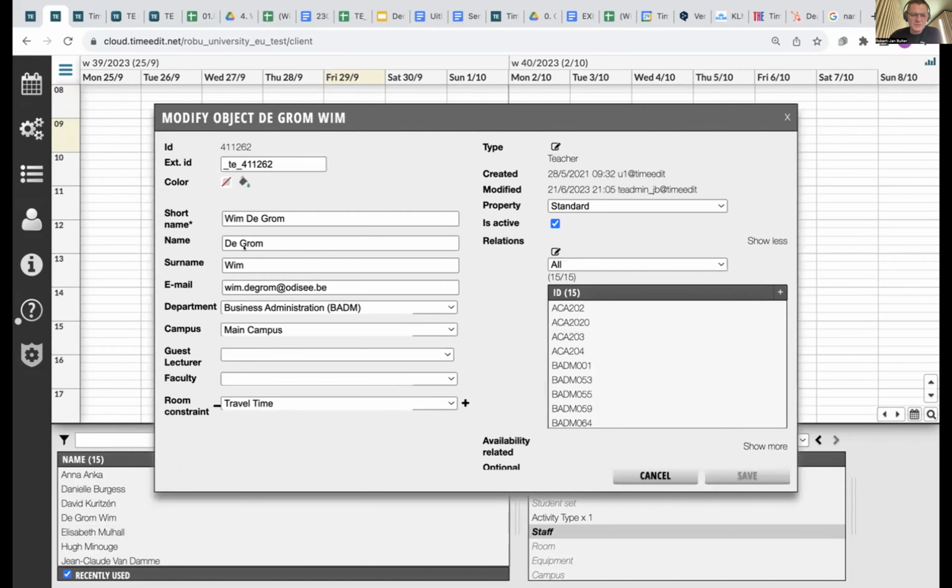If we schedule the activities, how do we know that there is a clash? What type of clash is it? Whether there's a clash with lecturer time slots or room resource time slots? Yeah. Okay.